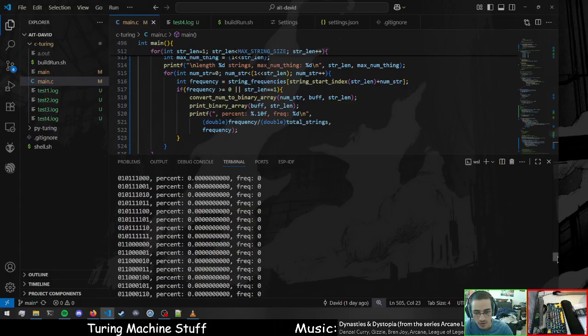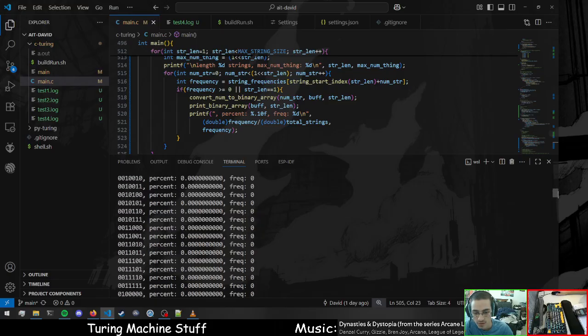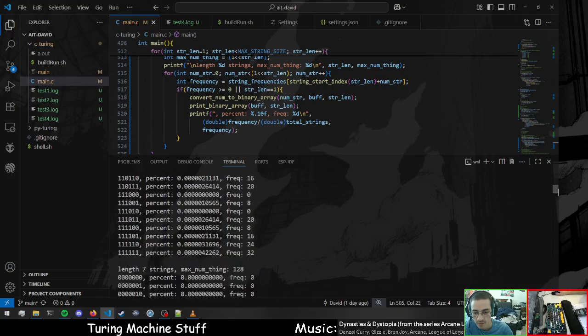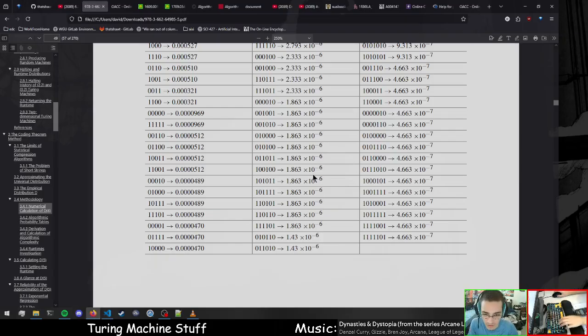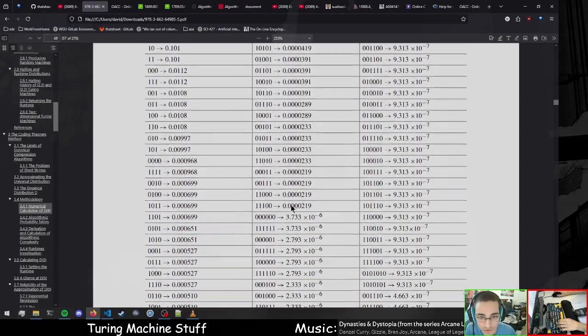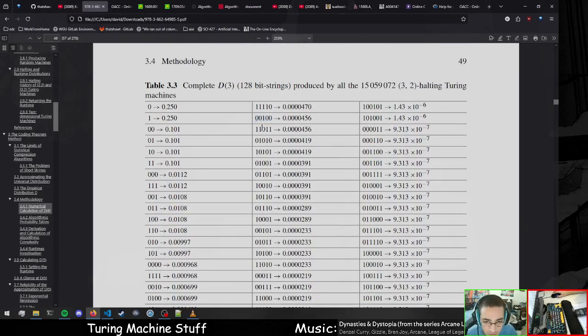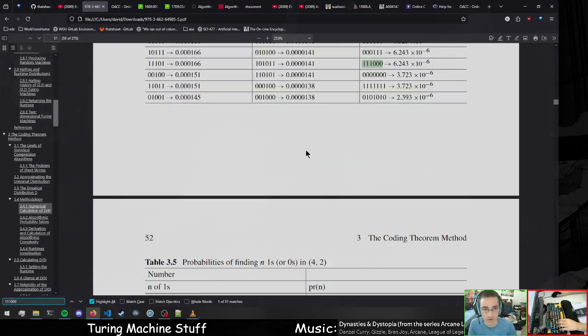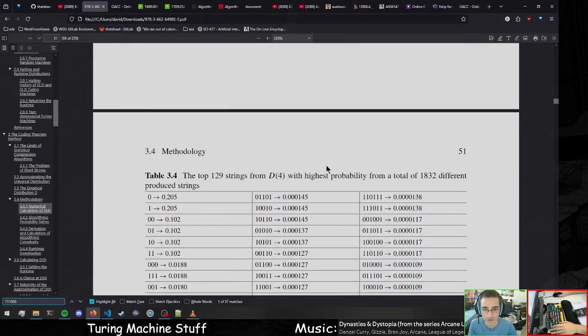I think that's because we checked. None of these even have frequency. Okay, some of these don't have any. So how is that? 3 1s and 3 0s is not a thing. Let's find that somewhere. Maybe they don't have it. Oh, they do have it.